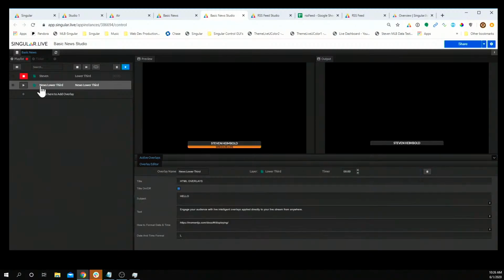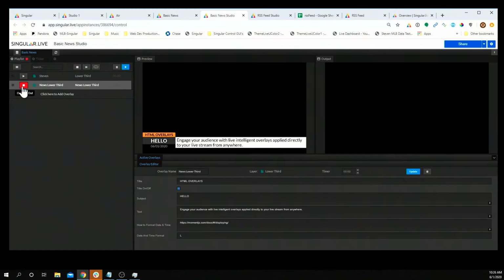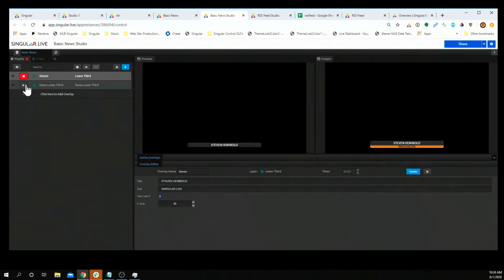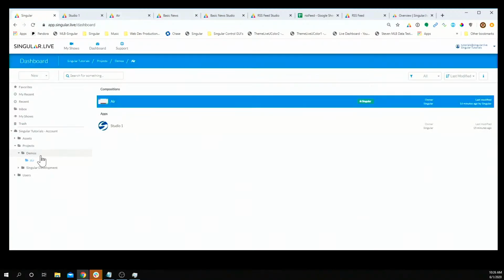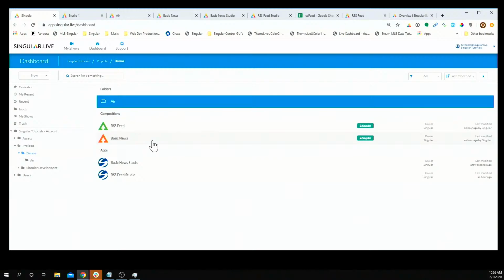Now, back to your point of this auto animating: when the simple ID comes in, and then I transition to this more elaborate lower third back and forth, the logic for that, if we jump back over to the dashboard for a moment, this actual composition is here. It's called basic news. This might be a good candidate to put right into the marketplace, so users that are watching this can download this exact composition. It's probably not a bad idea.